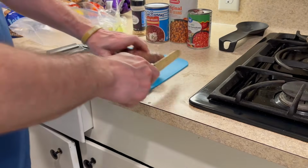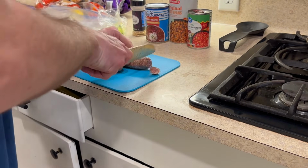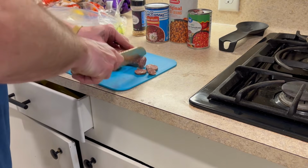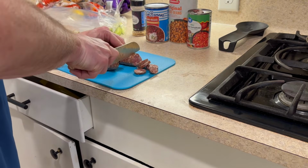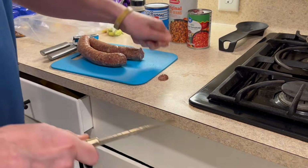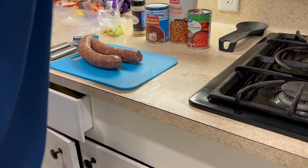First things first, I'm gonna chop up this sausage. Because that's basically what we're doing, right? We're doing red beans and rice, kind of on a different level, basically with what we got.